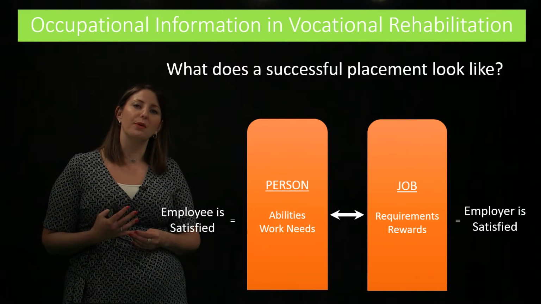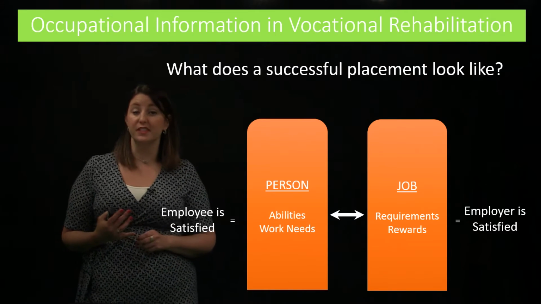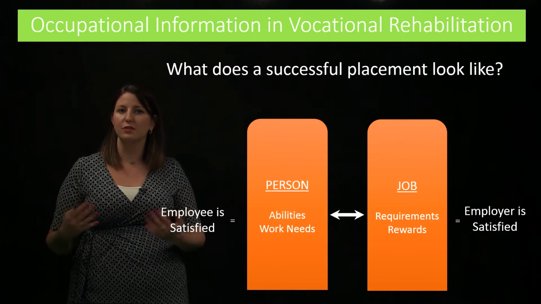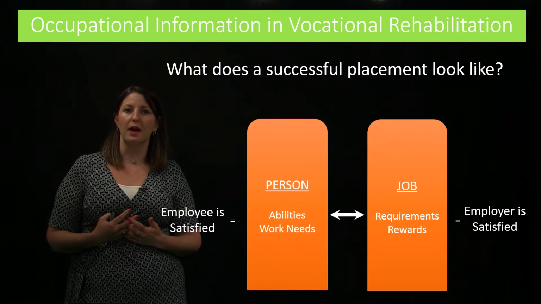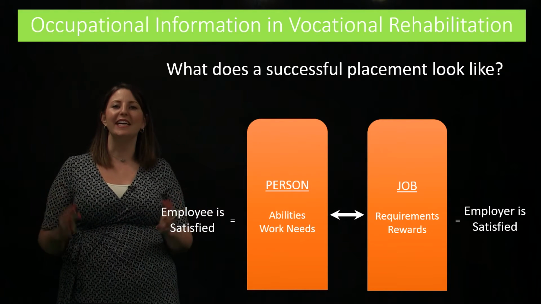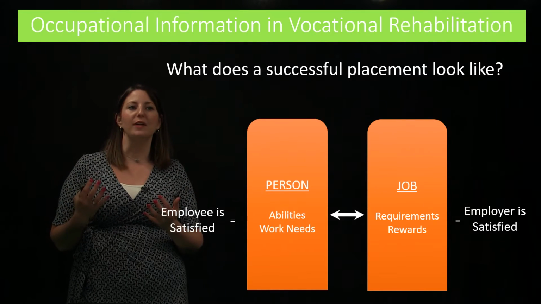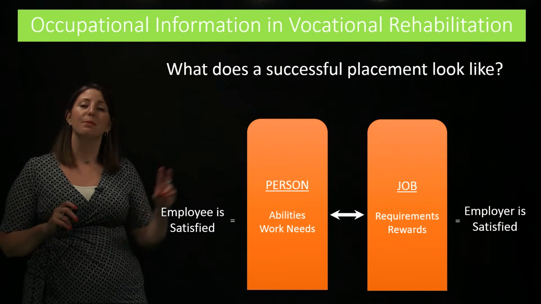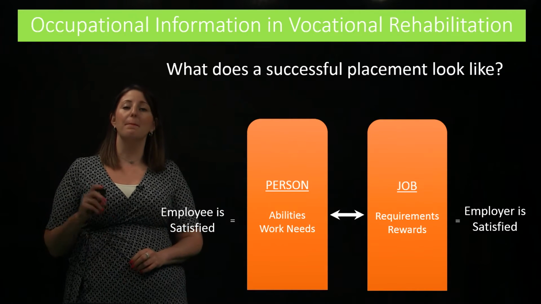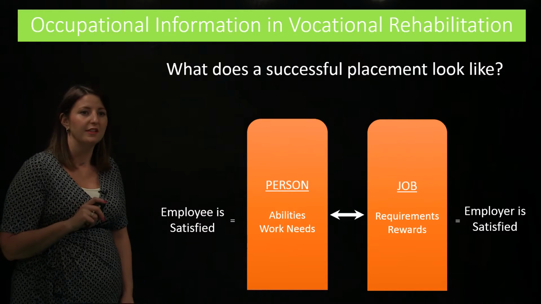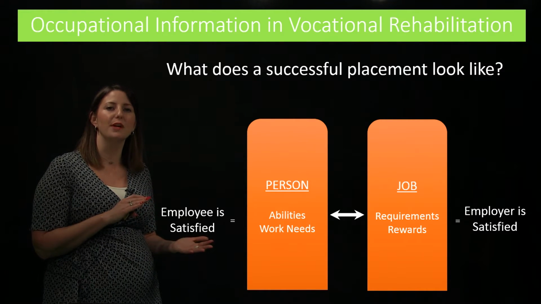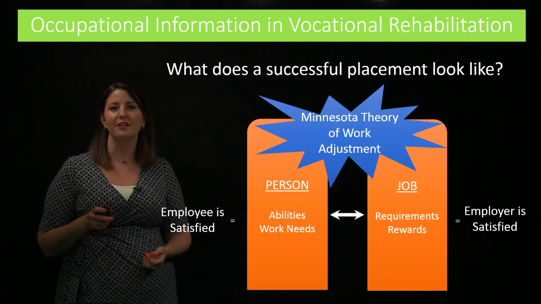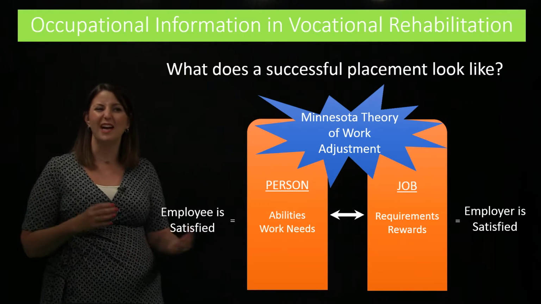It's equally as important to consider what the employer needs are. What are the requirements of a specific position? What rewards do they get by having our client work with them or having a diverse, qualified applicant pool or body of employees? It's these two things together, when they're both aligned, that we have what we determine a successful placement. We have an employee that is satisfied, an employer that is satisfied. And if you actually apply theory to this, and you remember this from career development, this term here is satisfaction, with the employee being satisfied, and then the employer satisfaction term is satisfactoriness. And together, these terms define the Minnesota theory of work adjustment. So again, that's that theory in place.